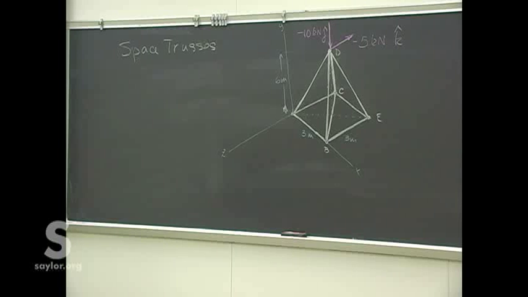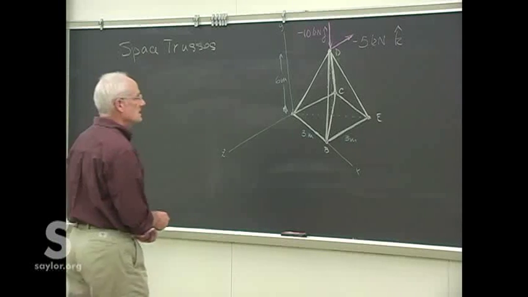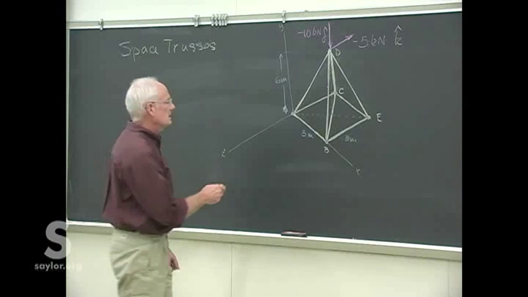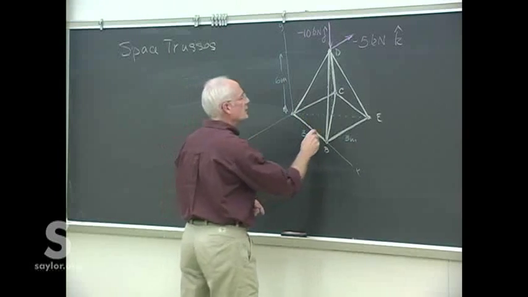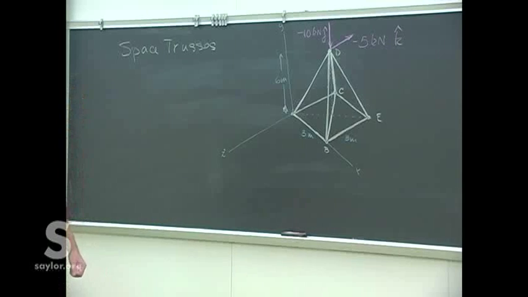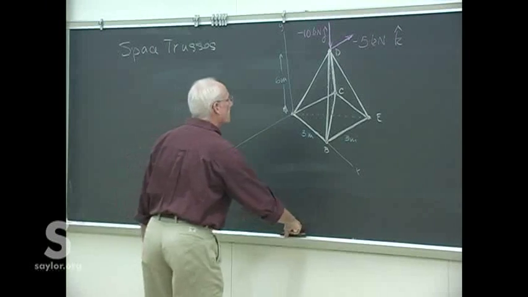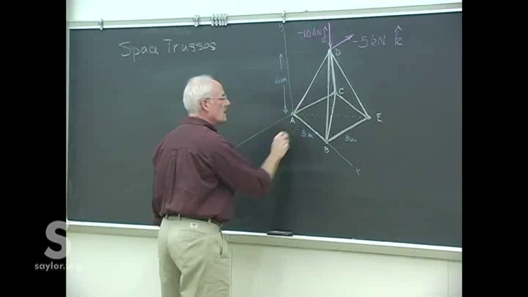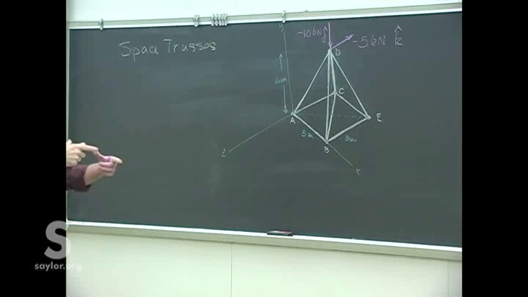But first we have to support the thing. We have to make it so it doesn't wobble around. So we could at least keep it from dropping down through the plane by putting some rollers under each of the 4 points. But that's not going to be adequate, because then the whole thing could shift off of its base and move along. So we're going to have to beef up the supports a little bit as need be.